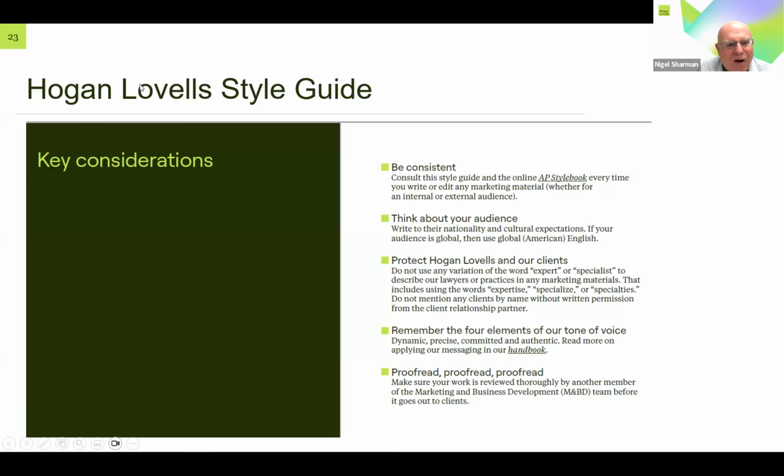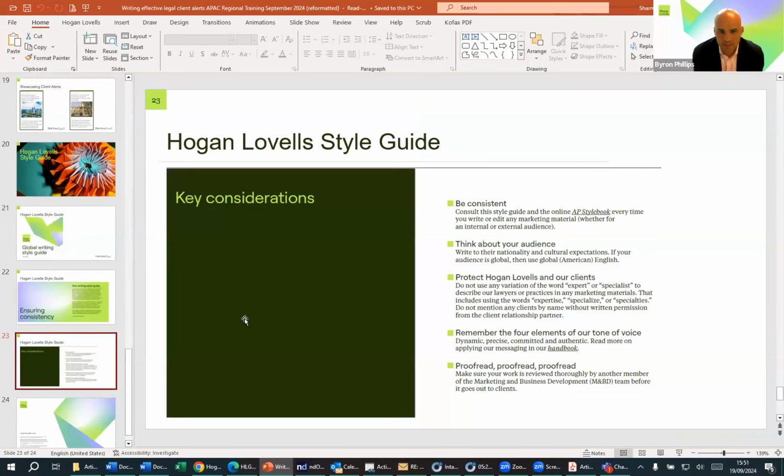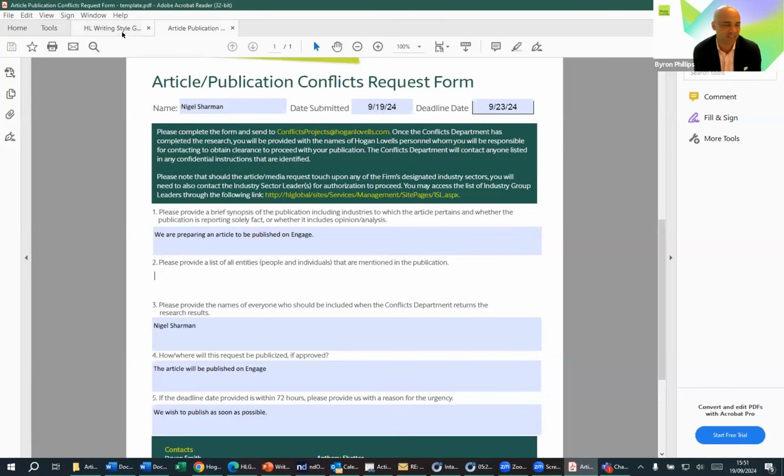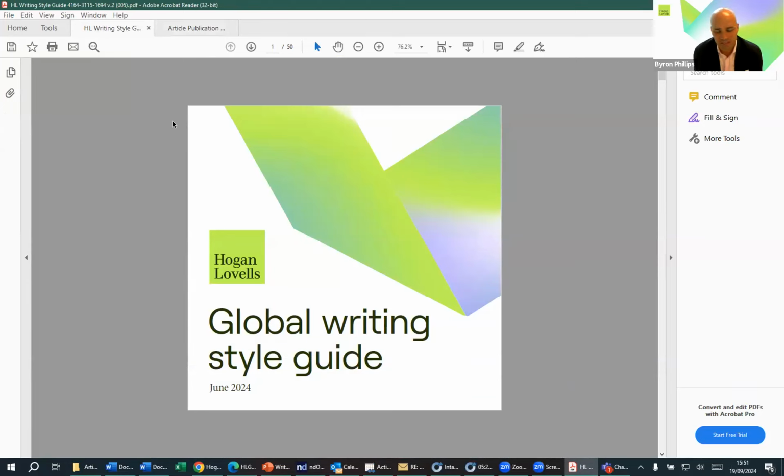Any other thoughts there, Byron? No, I think we just need to make sure that we follow our guidelines. It's quite easy to forget that they exist. You will get pulled up on them if you don't follow them. It's important, right? We need to make sure that whilst we want to personalize things, and I do think that's really important, that we maintain the Hogan Lovells theme throughout our writing, so that it's seen as the Hogan Lovells voice and Hogan Lovells way of approaching these things. But the guidelines are there, easy enough to find.